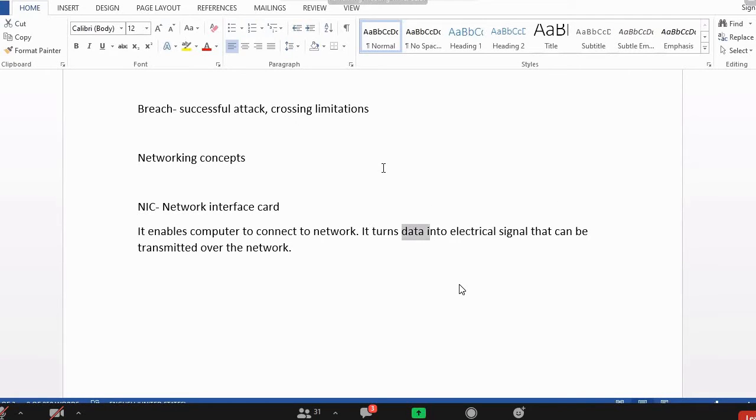So it is a wired medium. Also, if you are using Wi-Fi, one router will be there, right?